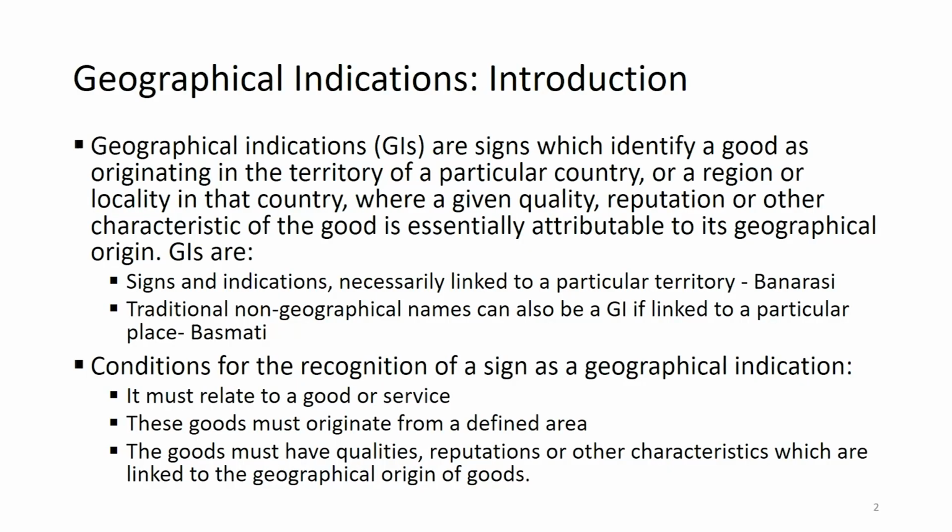Now, in this last lecture, I will be talking about 2 other forms of IPR. One is geographical indications. We will refer to the provision of TRIPS agreement also. The other is industrial design, and this will complete our discussion on the course of law of copyright, patent, trademarks and other IP. So let us start with the first one, that is geographical indications.